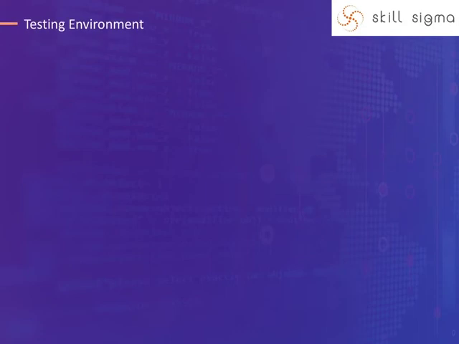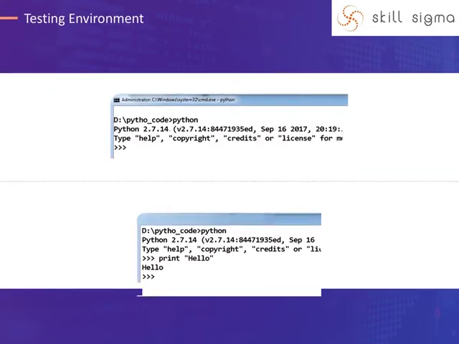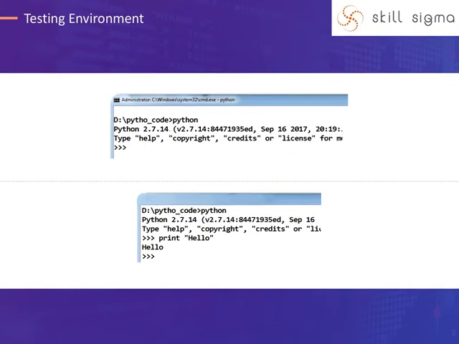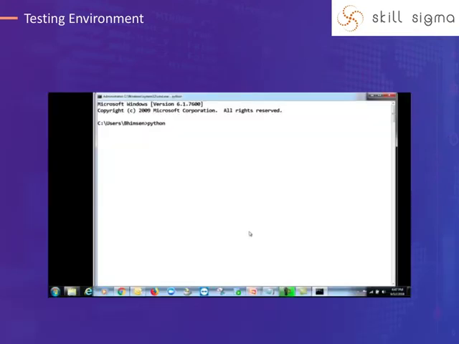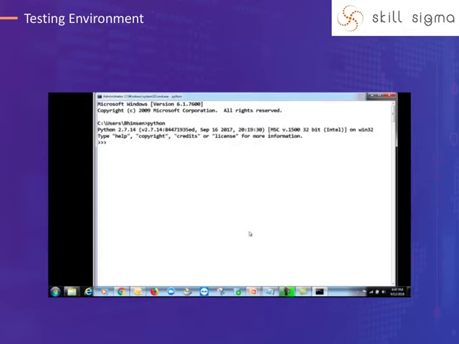Testing environment. Here I have given a screenshot of how I can find Python, so we can use this with the following approaches as well. Let us take an example. I will be connecting to my prompt and will type python, where you will find the Python command over here. Then what exactly you want to use is up to you.